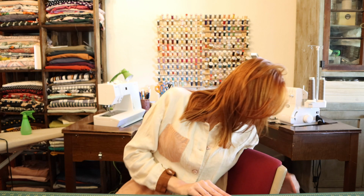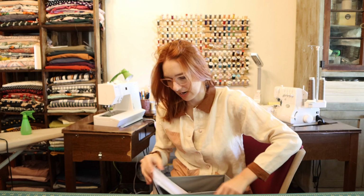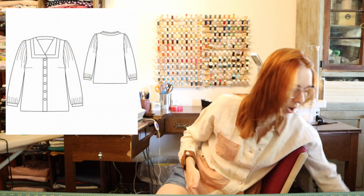But I think it's a really, really wonderful looking pattern. The shape is beautiful. And it's just so unique. I love it so much. That being said, there is a similar pattern, not exactly the same at all, but very similar with a big collar by Republique de Chiffon. Let me see if I can find what it is called. I have it set aside. The Ilda blouse. So that kind of has potential for the same kind of feel. You could maybe add some lace or something like that.